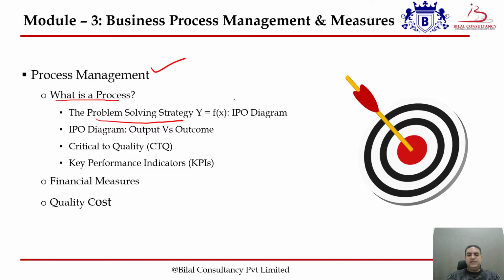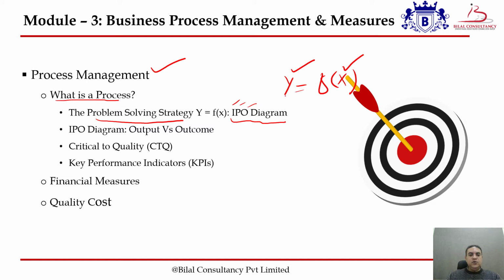So we defined Six Sigma as a philosophy in terms of an IPO diagram, which is an input process output diagram, and we wrote it in the perspective of y is equal to f of x, where x's are basically the input factors, or you can say the causes, whereas the y is our response variable, or we can say our KPI, or a critical to quality.